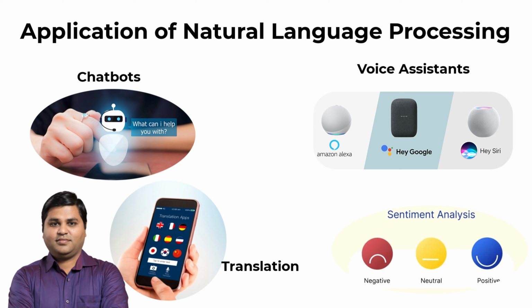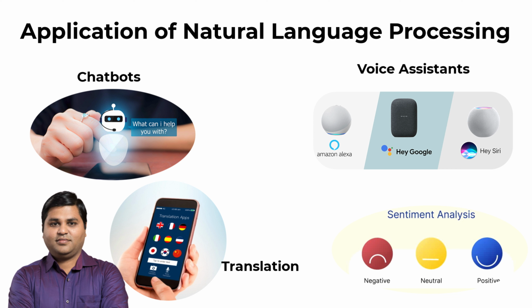Another way NLP is used is through virtual assistants and chatbots. These are like little robots that you can talk to and ask questions or get help with tasks. You might have seen virtual assistants like Siri or Alexa on your parents' phones or smart speakers. Chatbots are similar, but you can talk to them by typing instead of using your voice. They can help you find information, answer questions, and even play games with you.